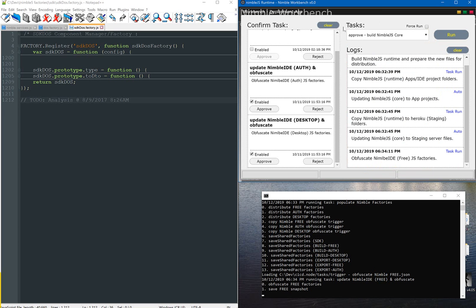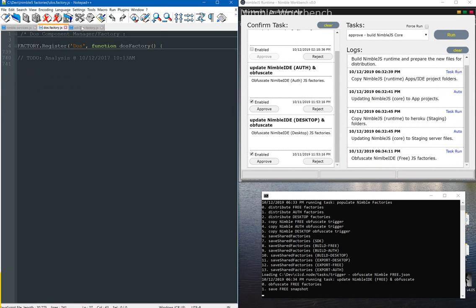The backend server was created based off of the DOS factory or class. And I wanted to show this particular class for a reason, because Nimble itself as a whole is a platform similar to an operating system. And over the next 6 months or the next year, what you're going to see me do is break down this operating system into components. The first step was to break down the build process and create a build server.